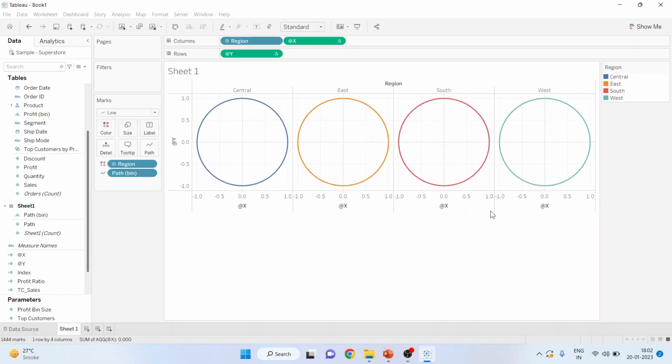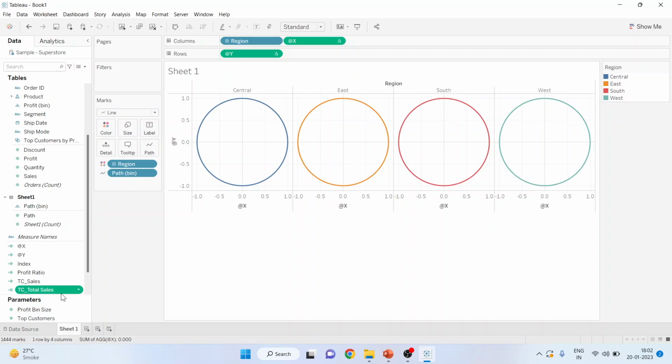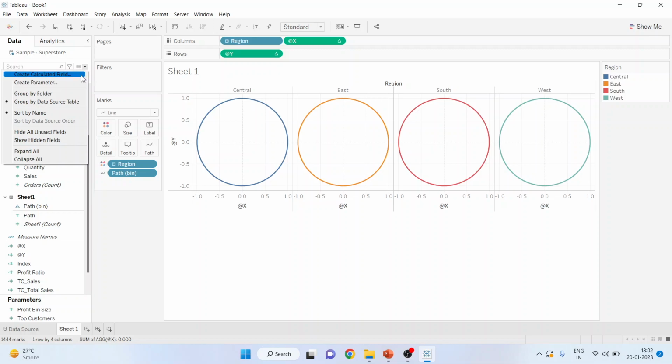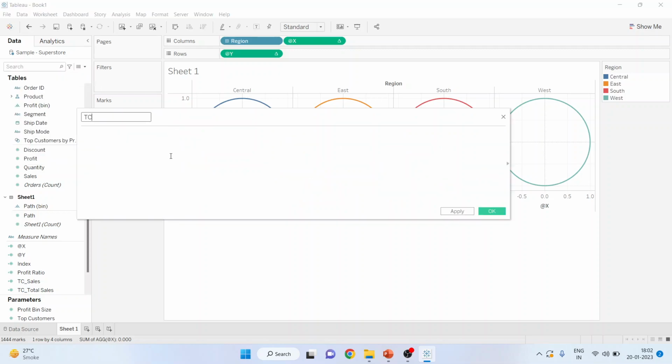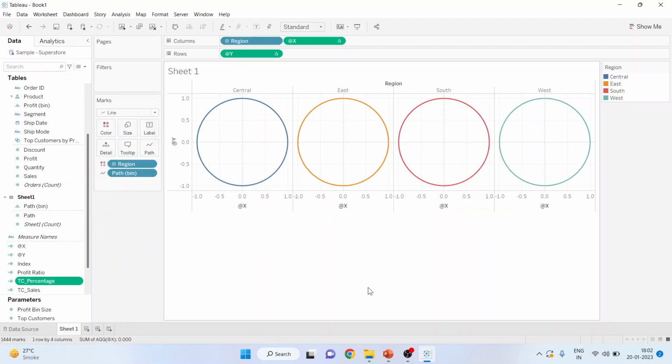Click OK. TC sales, TC total sales is generated. Now I want to generate TC percentage. Create the calculated field, TC percentage, which is TC sales divided by TC total sales. Click OK. So TC percentage is also generated.